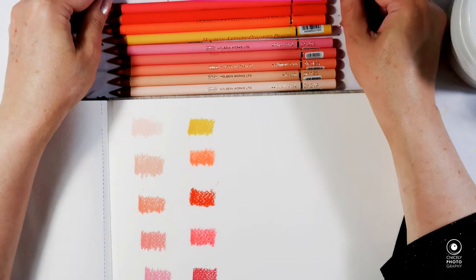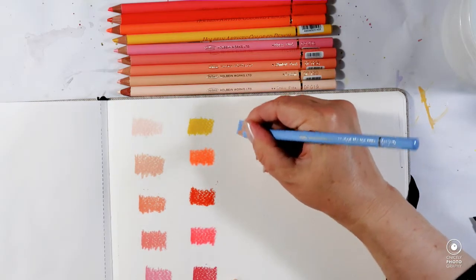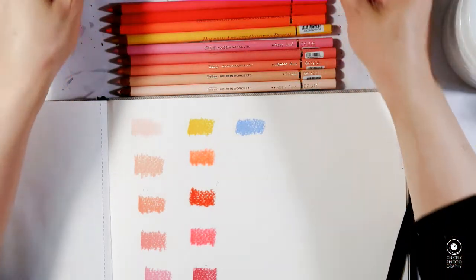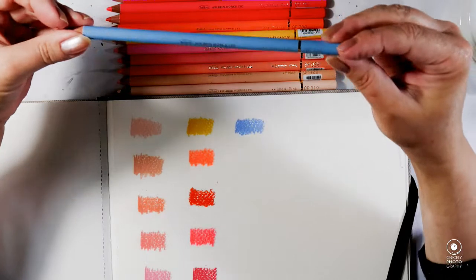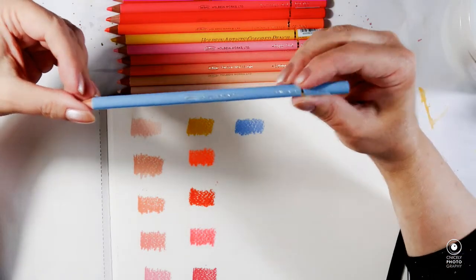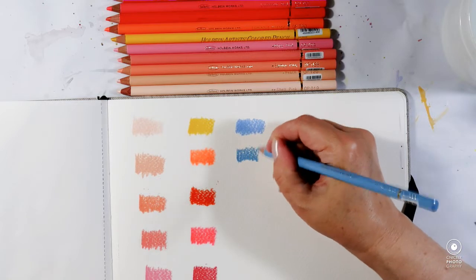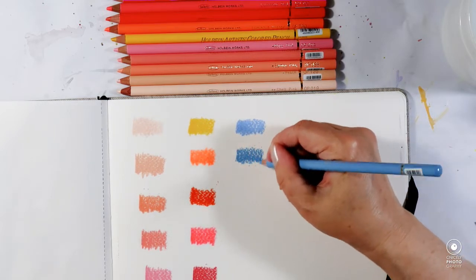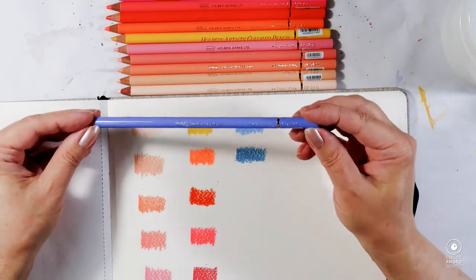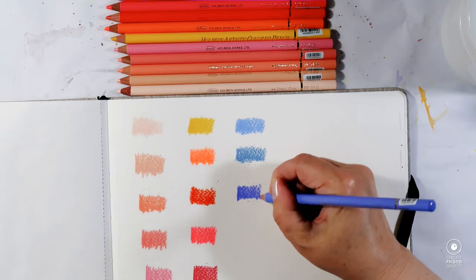Now for the blue, light blue, it's Forget-Me-Not blue, and the number is OP326, and it has 1 star. And then I'm not sure how to pronounce this. I think it's Saxe, as in Saxon, Saxe blue, and the number is OP395, and it has 2 stars. And for the last color, Smart Blue, which is a reddish blue, and the number is OP339, and it has 1 star.